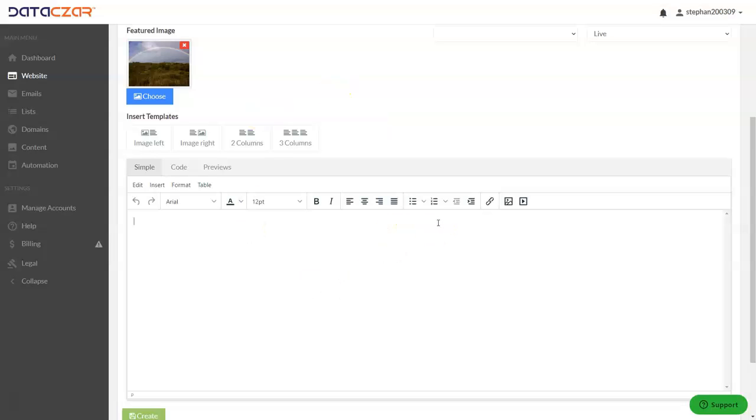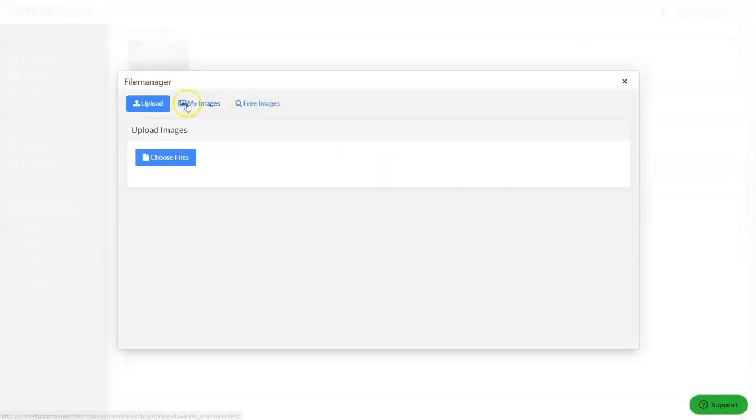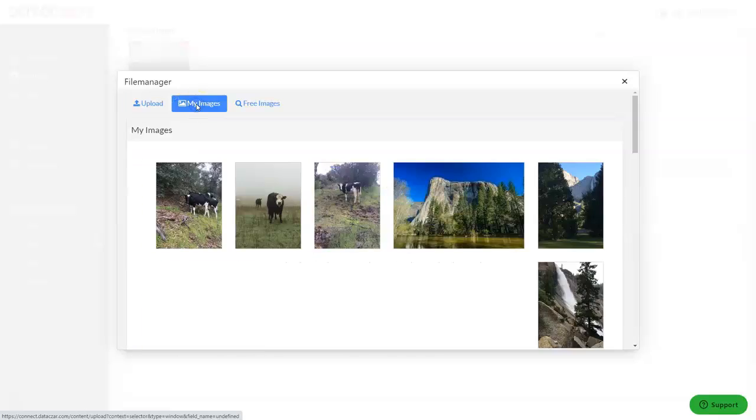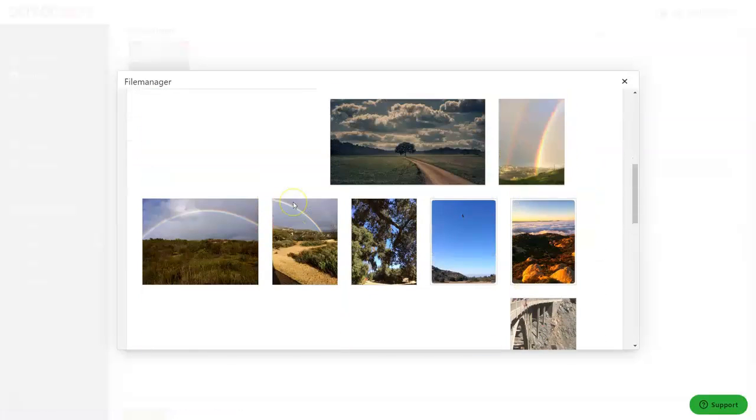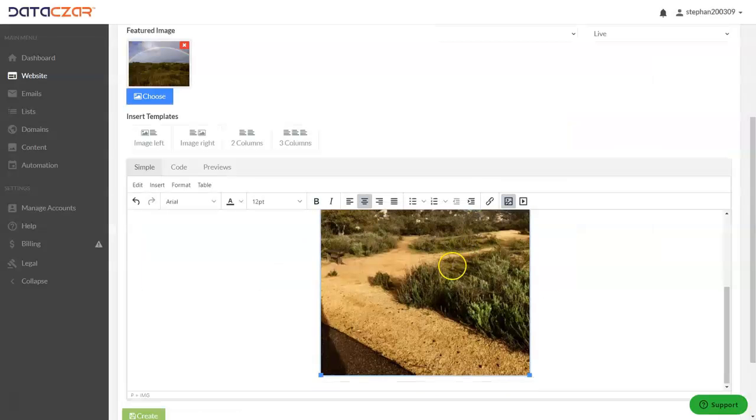So that's that. And then inside here is the editing box. We're going to put our cursor in the editing box. We're going to center. And so the first one we're going to do is today while hiking. And just enter. Let's go ahead and just do an image. We're going to go through this pretty quickly. Go to My Images. And the one that we want to choose is this one right here. Okay, and that looks pretty good.